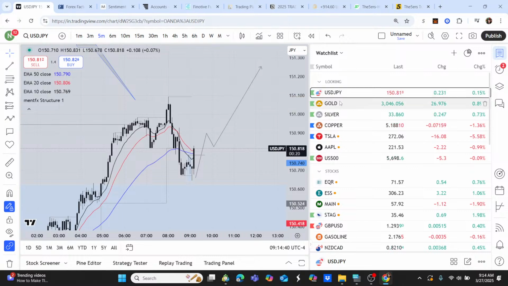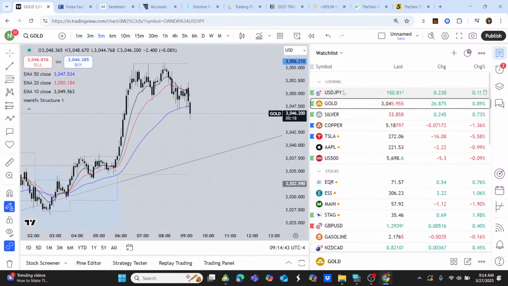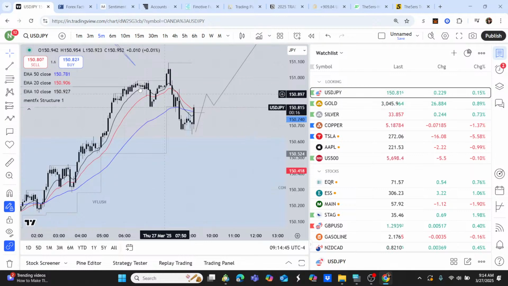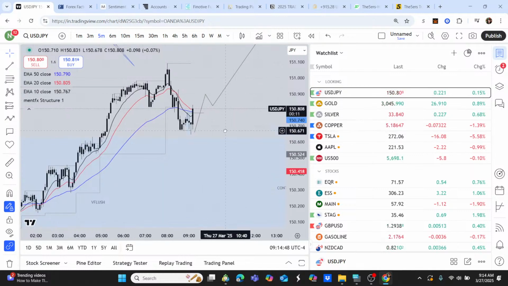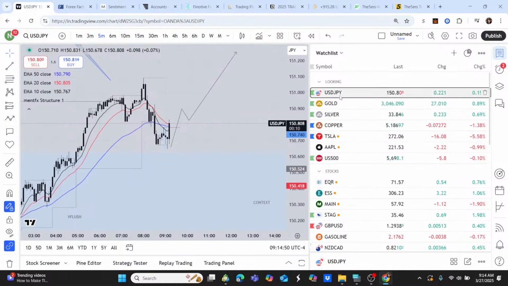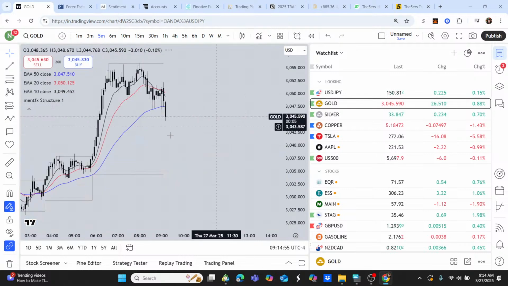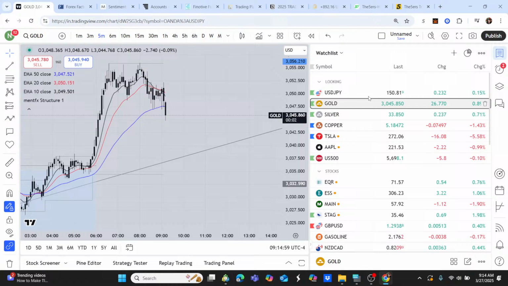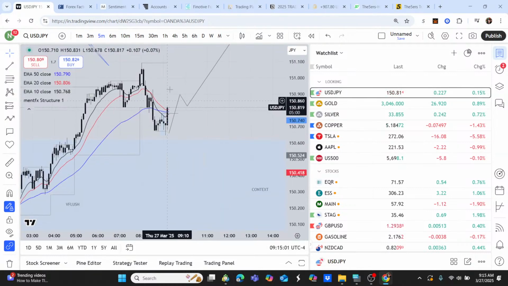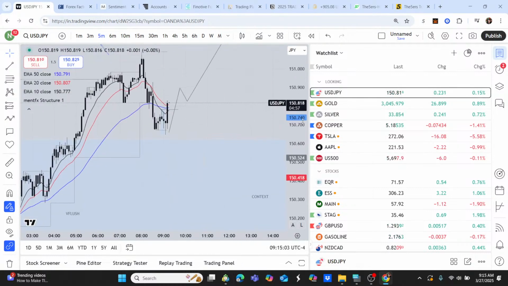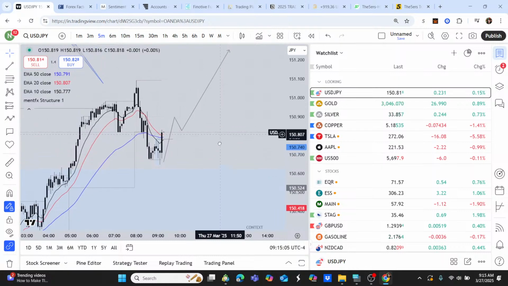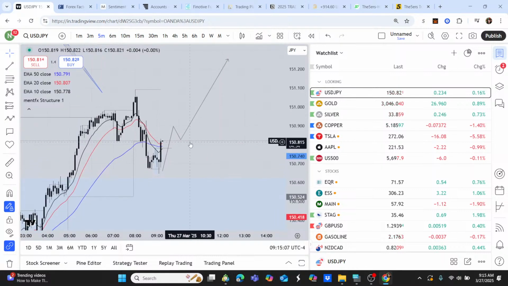So USD JPY, let me flip back over to gold. Gold, like this one, looks like it's going to set up first, so I'm going to be trading USD JPY first. The reason I do it like this is because I don't want to be waiting for gold to set up and then it ends up failing, and that whole time USD JPY had a clean setup. Markets are fractal, so if I can get one entry first, it will be great.